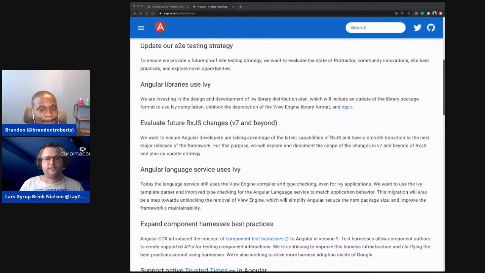Okay, next one is end-to-end testing strategies, and Angular comes with this toolchain out of the box with Angular CLI, and the default end-to-end testing framework is Protractor, and it's a Google testing framework. And there's a lot of negativity around it in the community, and people seem to prefer Cypress, even though there's a ton of other alternatives. Not saying that Cypress is bad, but there are many alternatives out there.